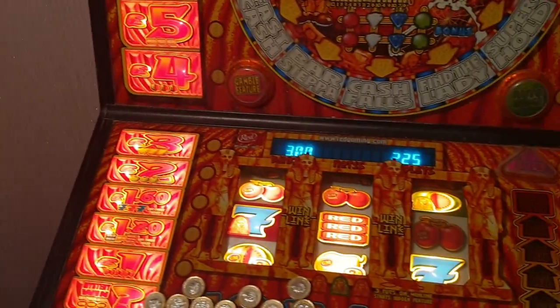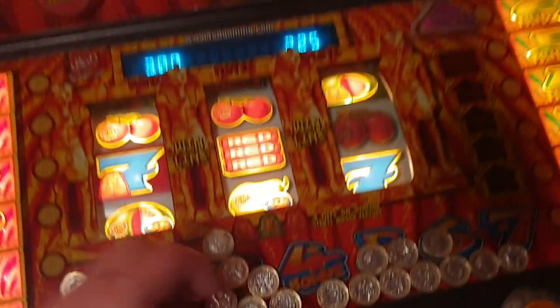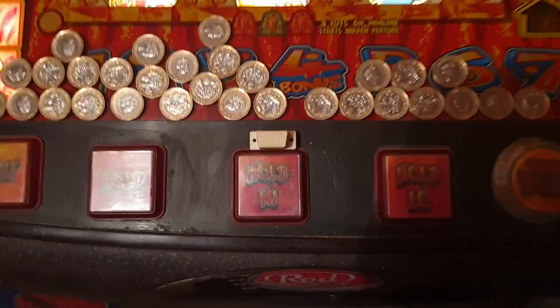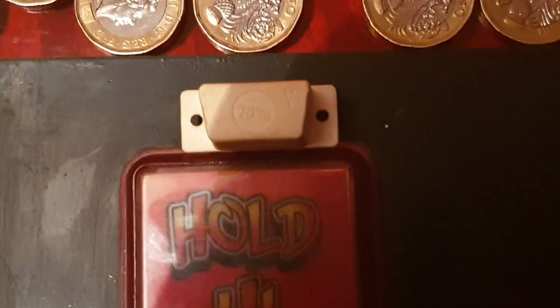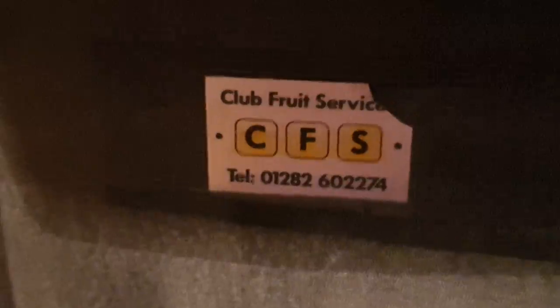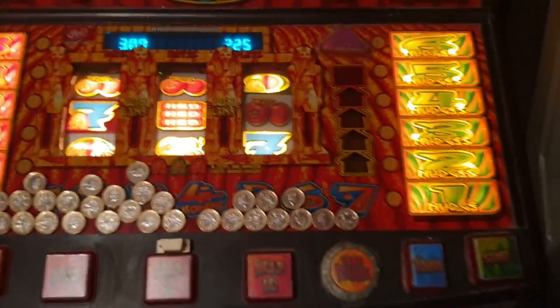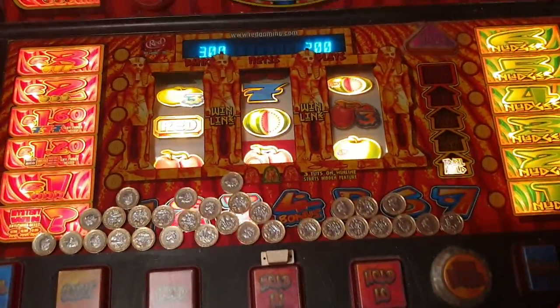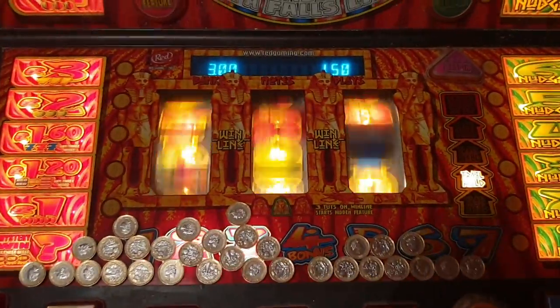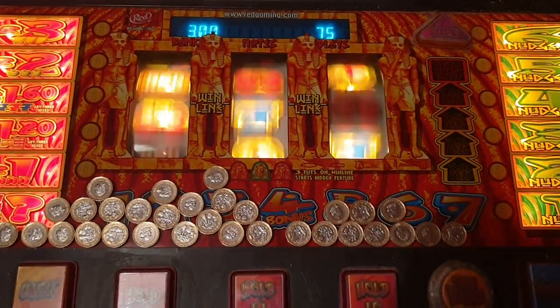So I give a company that's probably out of business a bit of unwanted publicity anyway, but if you can see that, I'll zoom in. That is a 70% key, and it came from Club Fruit Services. No idea where they are, but if they've put that in there, they should be absolutely ashamed of themselves. I've never seen a key that low. That is pretty bad.